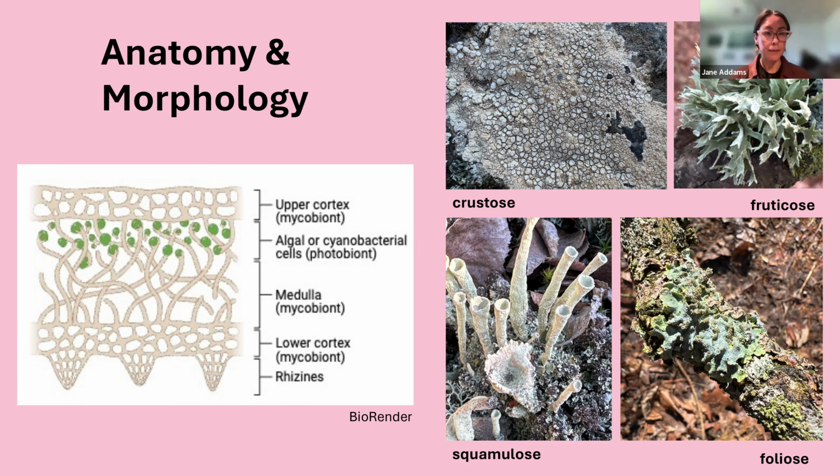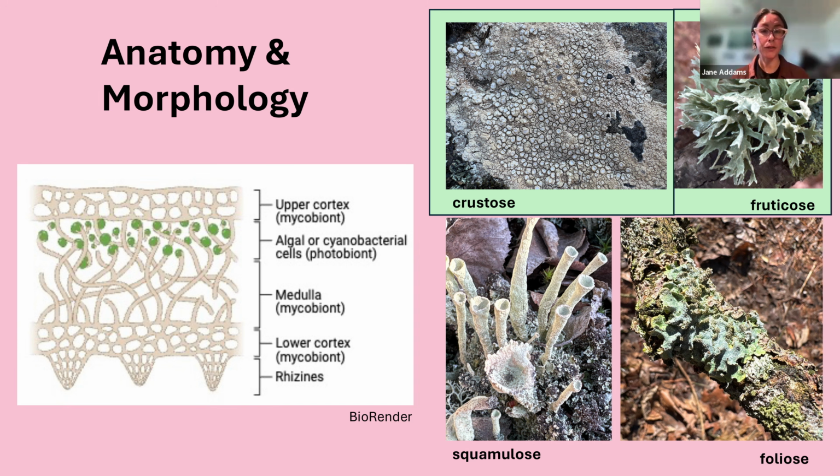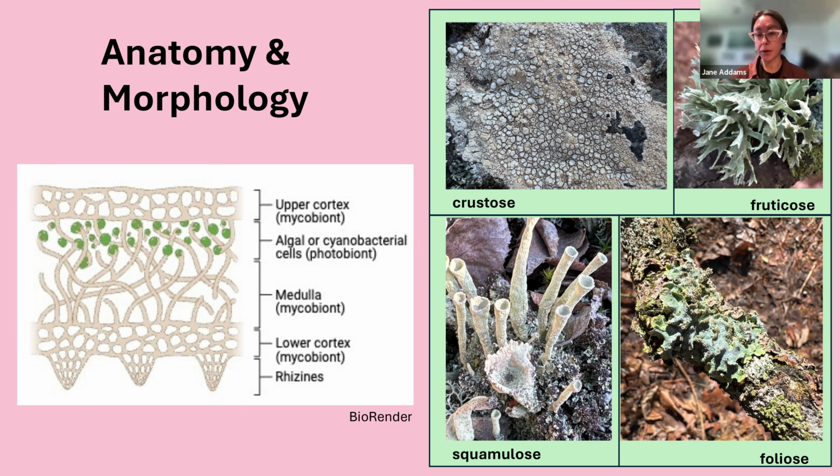There are 4 basic morphologies for lichens. So they can be crustose, they can be fruticose, they can be squamulose, or they can be foliose. There are also a lot of morphologies situated in between these 4 basic growth patterns. The chemistry that creates Orchil dye exists in all 4 of these morphologies, so it's good to narrow down what morphology grows in your region if you are considering looking for these lichens.